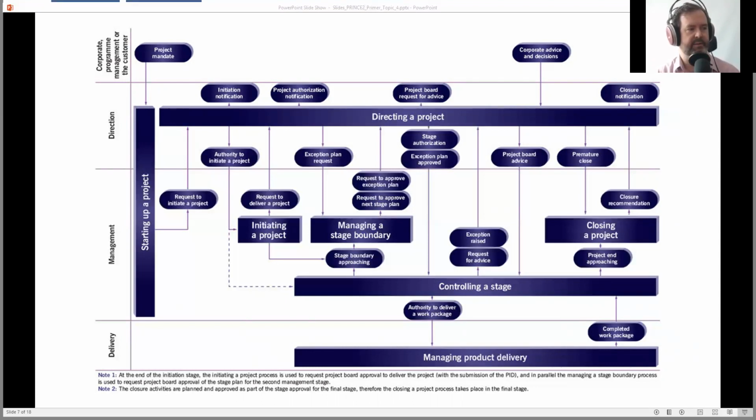Gary says, if initiating a project process refines the business case, when and where is the business case developed? So the business case is developed in two stages. Firstly, the heavy lifting is done during startup, because if the business case doesn't add up, you don't invest the time and effort needed to initiate. So the heavy lifting of the business case is done during project startup, where you find out, is it worth it? And you present that to the board and the board says, yes, it's worth it. I like your business case. Now go to the next stage and refine it. Check your assumptions is basically what that does.